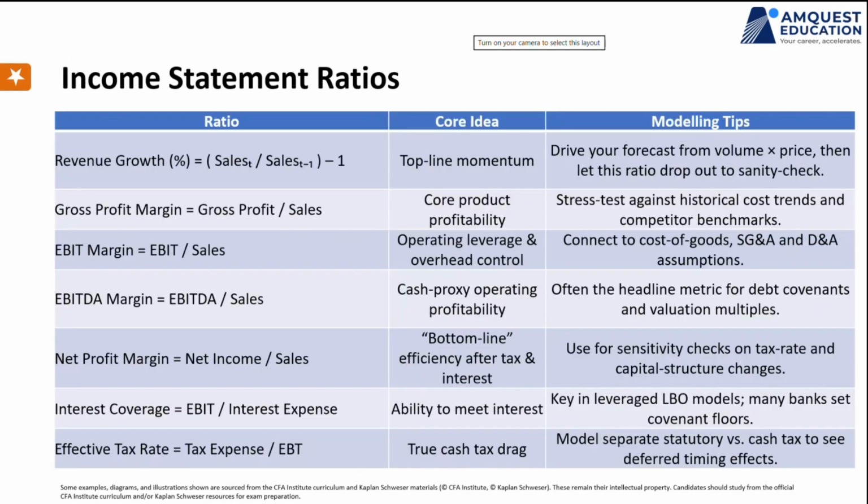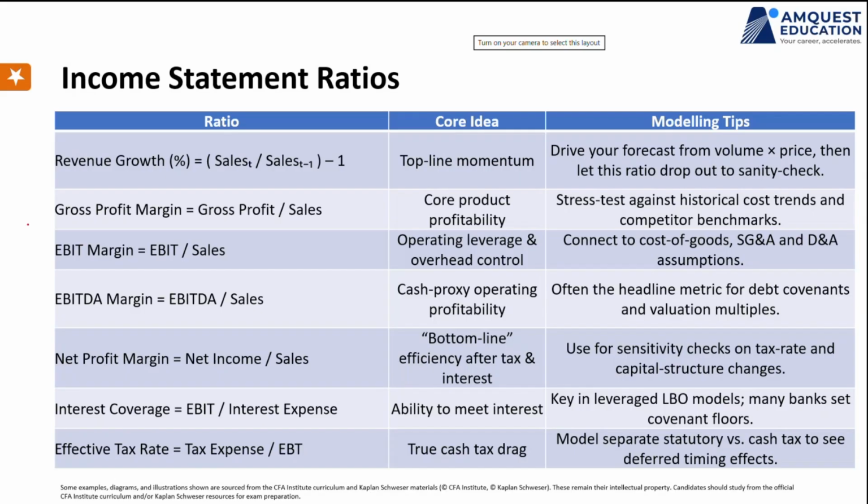Now, this also brings us to certain income statement related ratios. Very, very important from a CFA Level 1 perspective. Extremely important. Ratios are one of the most quizzed topics in Level 1. Revenue growth: sales of this time period divided by sales of the previous time period, minus 1. You're doing revenue growth: sales today, T, divided by sales T minus 1, yesterday, minus 1.